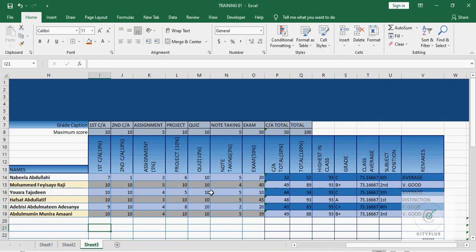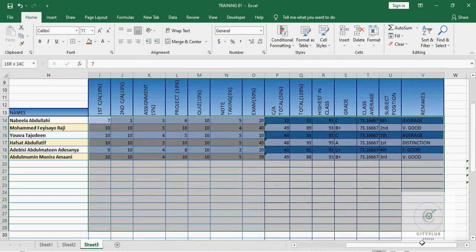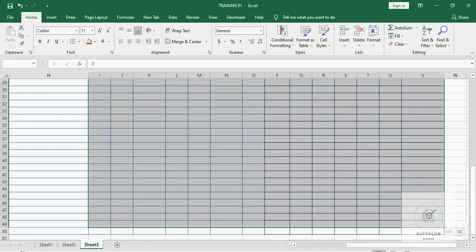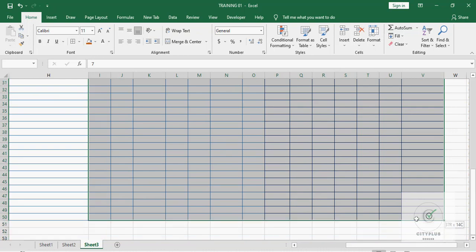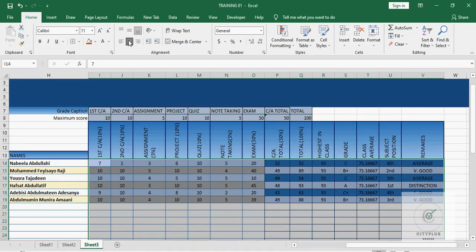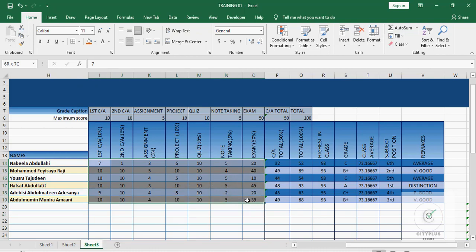Now we have our result well formatted. At times I like placing everything centralized. Alright, so let's format it. I'm going to centralize all. I also like to change the entry value font.